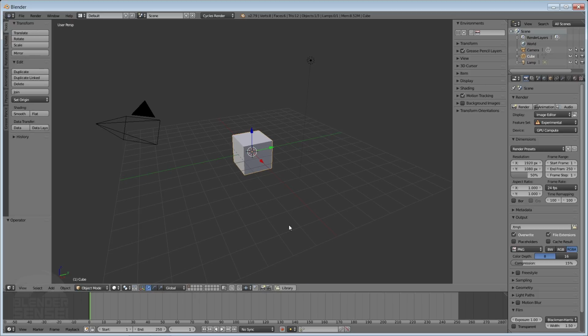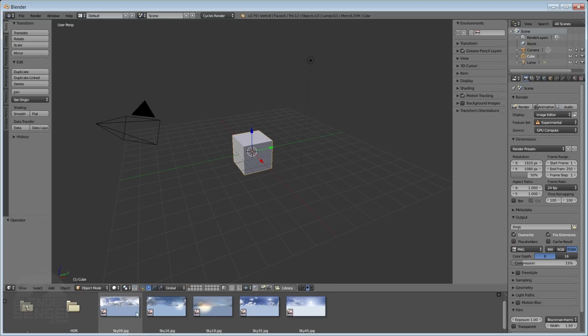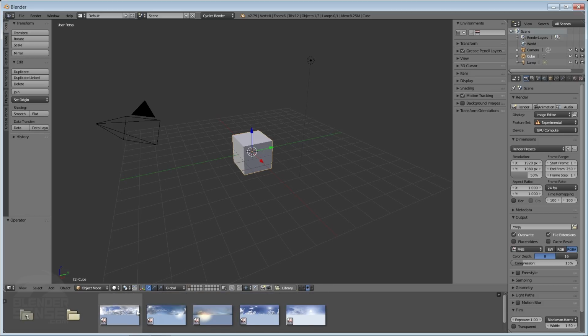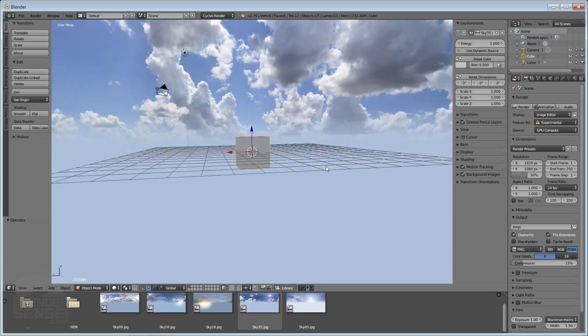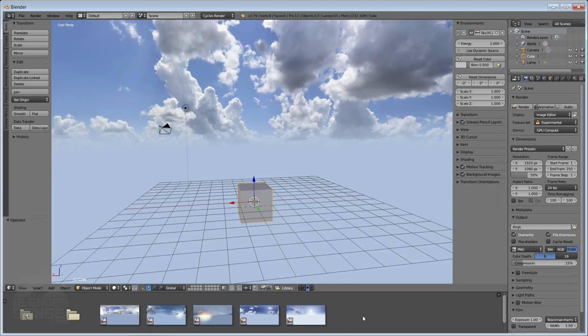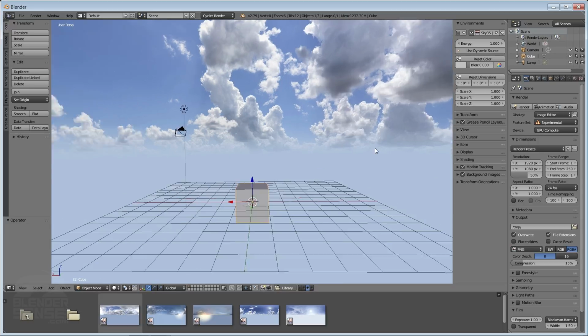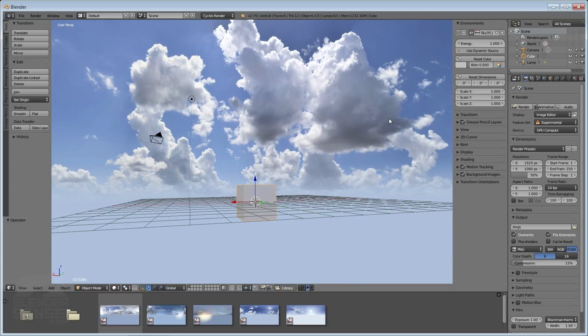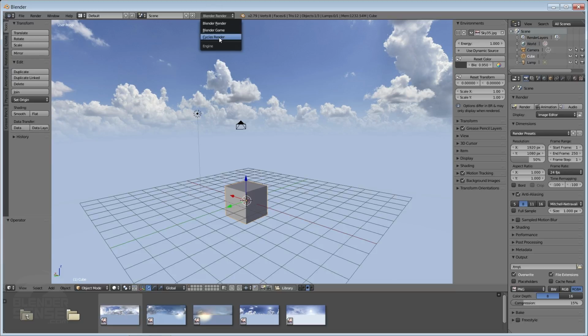All right, so to actually add an environment, all we have to do is click our library button and click on the folder where we have whatever environment we want to add. Then select an environment, click, hold it, and drag it out into the 3D view. So when we drag an environment out like this, it automatically creates the required node rigs to use both the image and the related HDR. It sets everything up nicely so you can immediately see the environment in the 3D view, and it sets this up for both Blender render as well as Cycles.